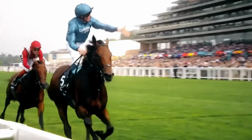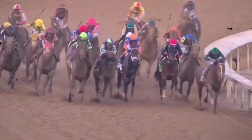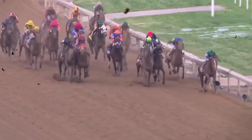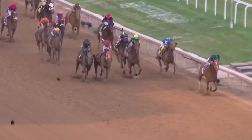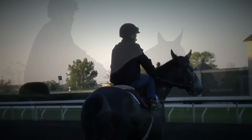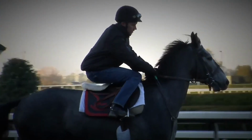They must remain perfectly centered and stable, enhancing the horse's rhythm and enabling it to sustain momentum. Proper balance minimizes disruptions, especially during turns, keeping the horse at peak efficiency. Communication is equally crucial, as riders must use precise cues, subtle leg pressure, shifts in weight, and rein adjustments to guide the horse without hesitation. These cues, combined with mutual understanding between horse and rider, create a seamless connection, essential for fluid, high-speed movement.